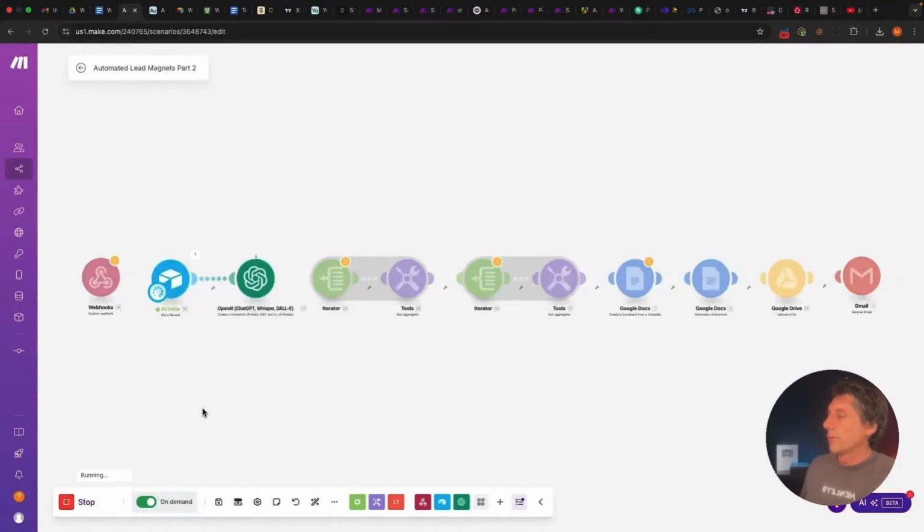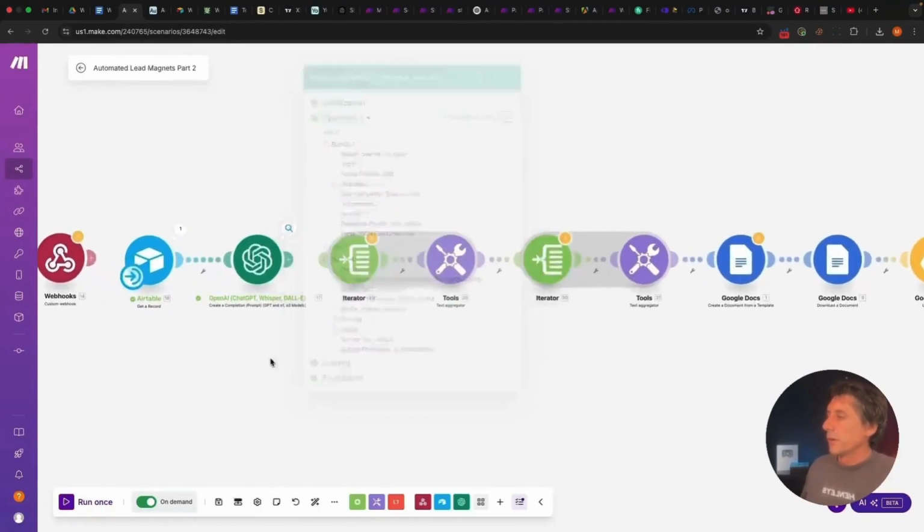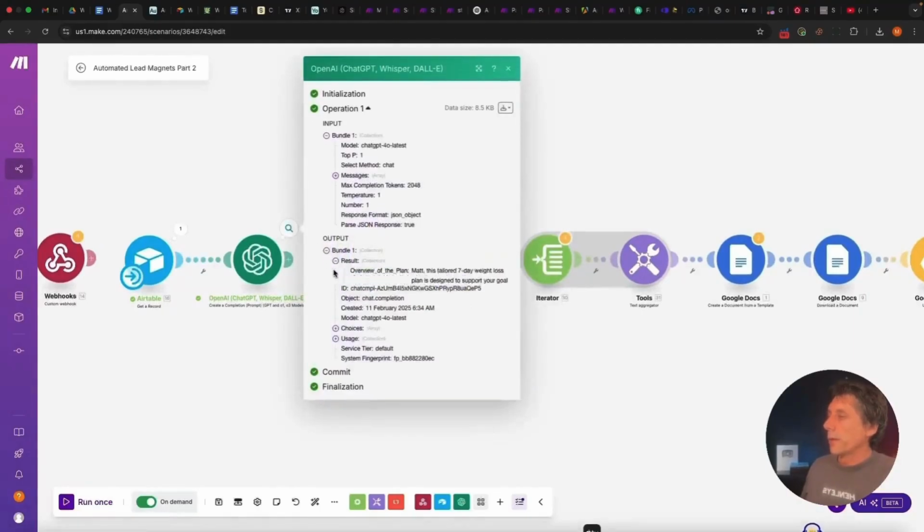What's happening now is I'm just doing a quick test without having to fill the form in again. And now ChatGPT is getting the record from that particular row and it's creating the response. So this is just for testing purposes. Then I'll put that back the way we had it in a moment. I'll just pause the video while this comes through. Here it comes through now. So we can look at the output of this and look at the result that came out.